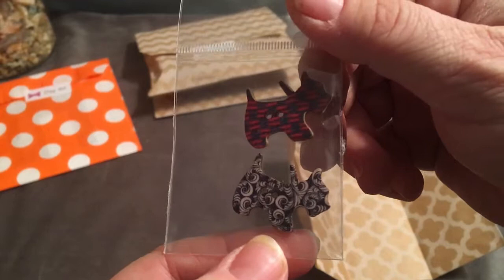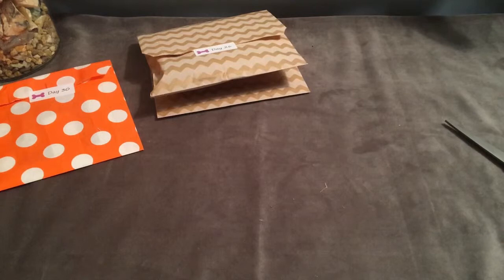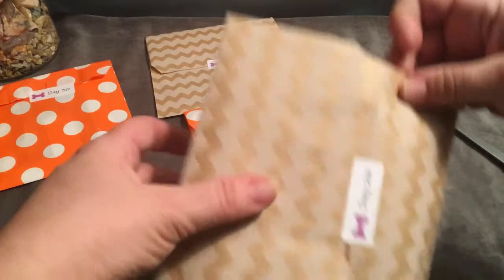Now, I could say you could walk into any Joann's and buy buttons, but sometimes with buttons like these, I will give them the benefit of the doubt that they're a rarity. They're not something you're going to find every day. At 26, 27, 28, 29, 30. This is a poofy one. Let's see what's in the poofy bag.